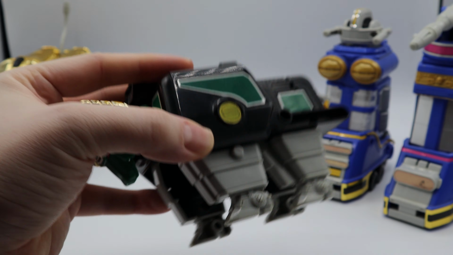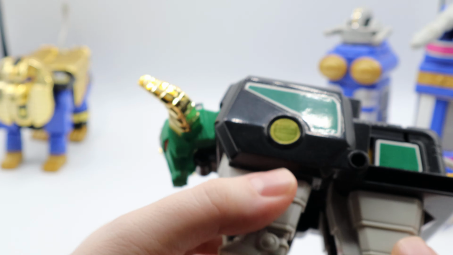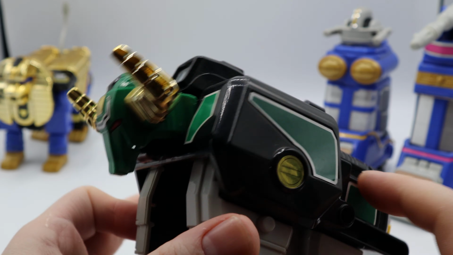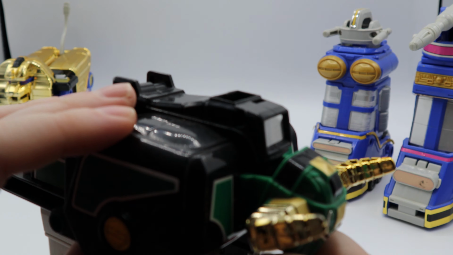Finally, you have Zeozord 4, which does nothing. You can't move its legs. It's not posable in the slightest, except for the tail, so you can adjust that. And the helmet/head looks pretty good.